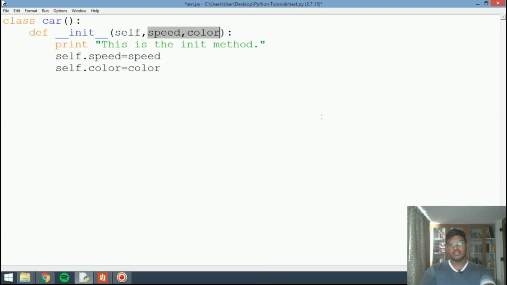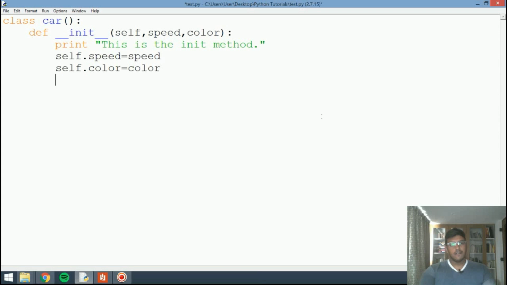I will pass two arguments, speed and color, while creating the object, and this self represents the object. If I'm calling with Audi, then self represents the Audi object. If I'm calling this method using Mercedes, then self represents the Mercedes instance. That is the use of self.